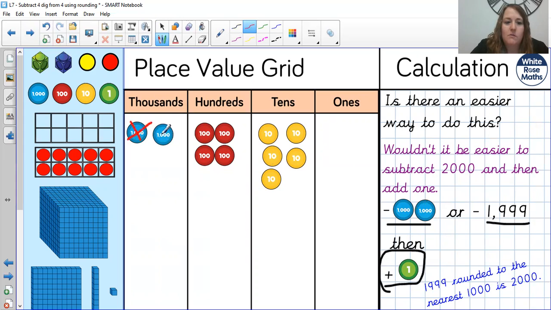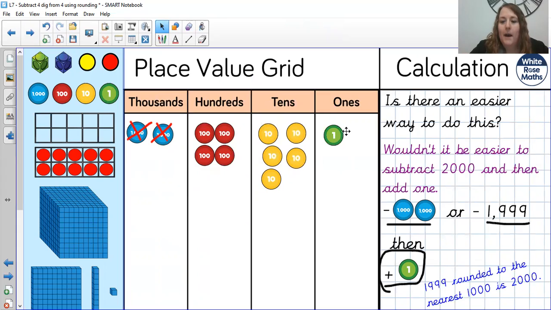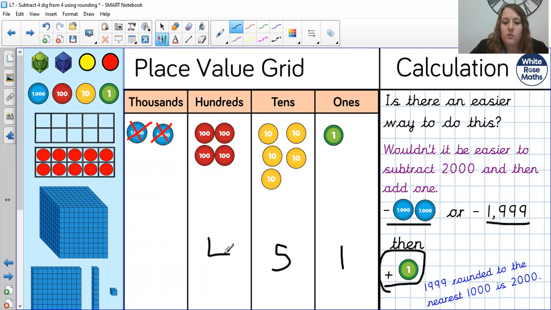So subtract 2,000 from my thousands column. And because I've taken away 2,000 and I should only have taken away 1,999, I need to add 1 back on. Definitely much quicker. So I now count up which ones I have in each column. I have 1 one, still 5 tens, still 4 hundreds, but I now have 0 thousands. So you could write the answer as 0,451, or we could simply delete that part and the answer is 451. Excellent. Okay, quite simple, and it helps from our lesson yesterday.